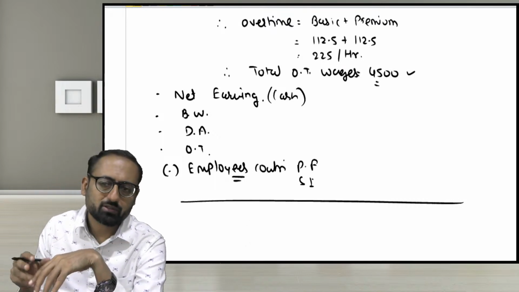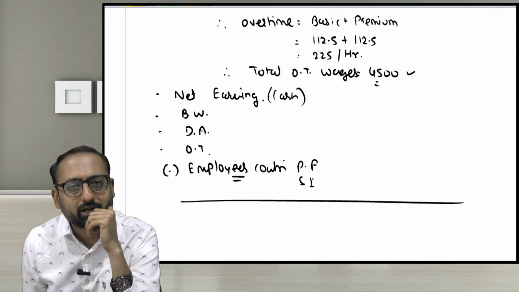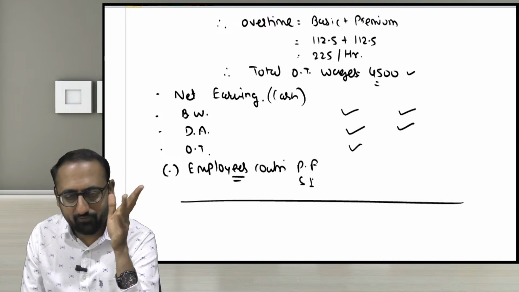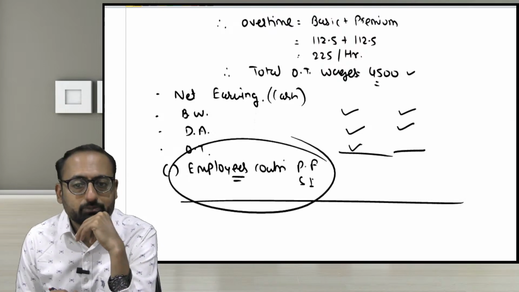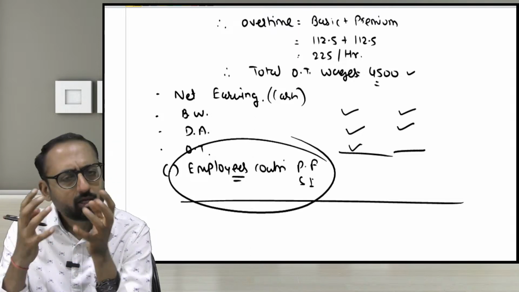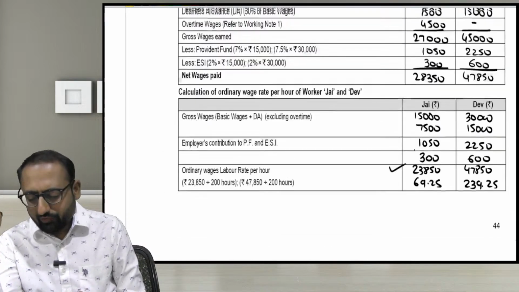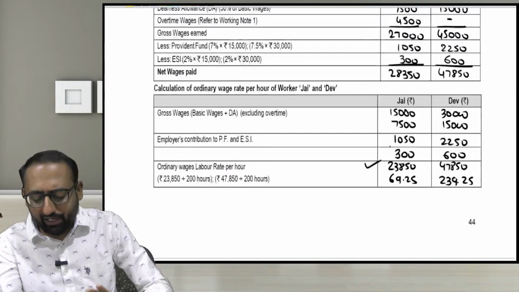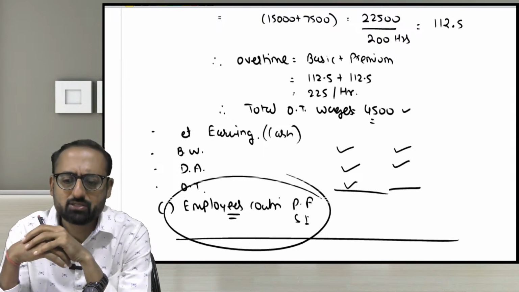It is not asked in the question, but they may ask what will be the net earnings of the worker, calculate the total wages taken by that worker at home. So basic wages, yes. DA allowance, yes. Overtime wages, yes, for the day worker. And from that total, you'll have to deduct the employee's contribution because it is additionally paid by the employer at the request of the employee. So it will be deducted. So what I told you, while calculating the labor cost, employer's contribution is added, and while calculating the earnings of the worker, employee contribution will be deducted. It's a so simple part.